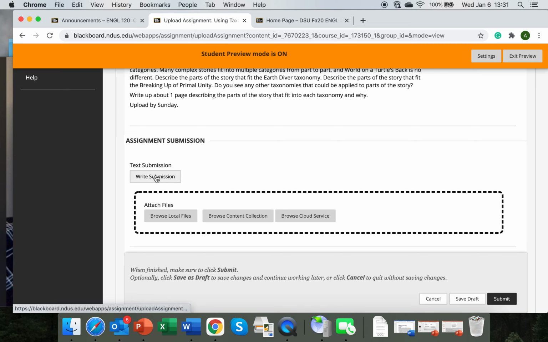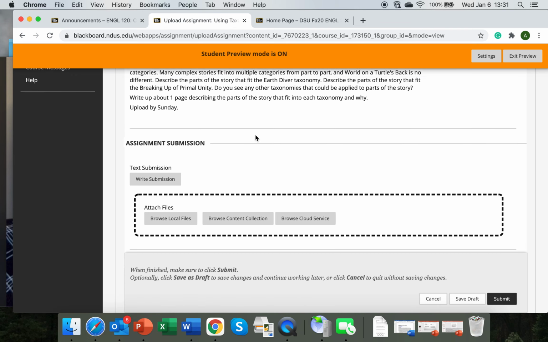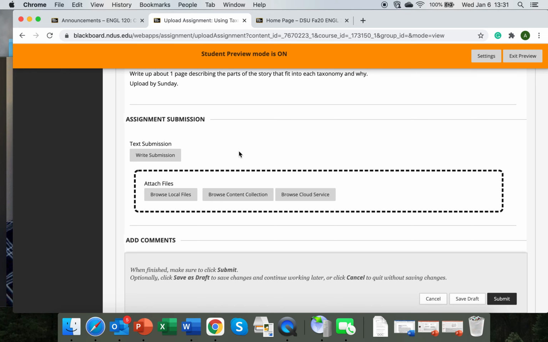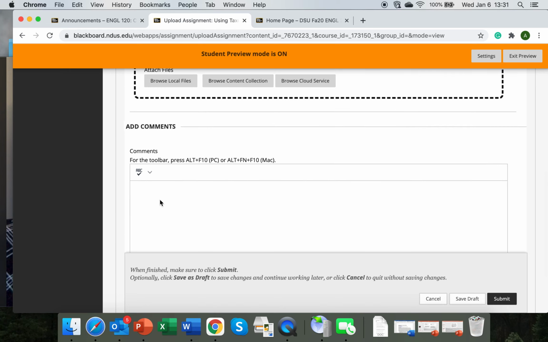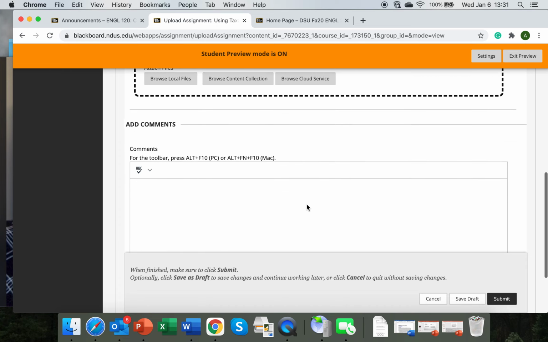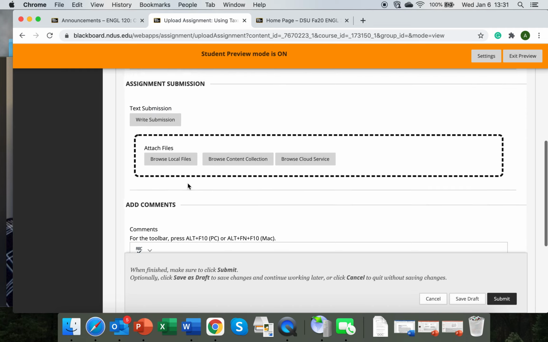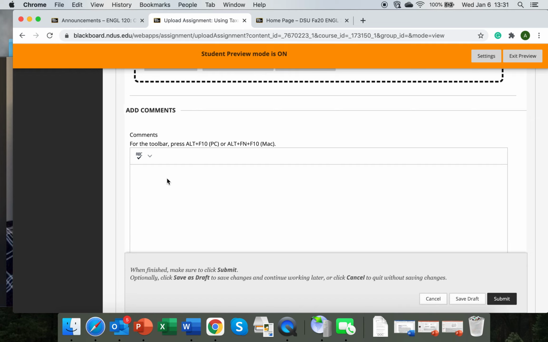If you choose write text submission, you can copy and paste information in here if that is your preference, though you won't have control over document design. And for most of my classes, document design matters. If you write a comment down here, I will get that in a little bubble to the right of your assignment upload. So if there's anything you need to tell me, these pop up when I open your assignments. So feel free to add any comments or questions you have about that assignment here in this comment area. And then you can click the submit button.